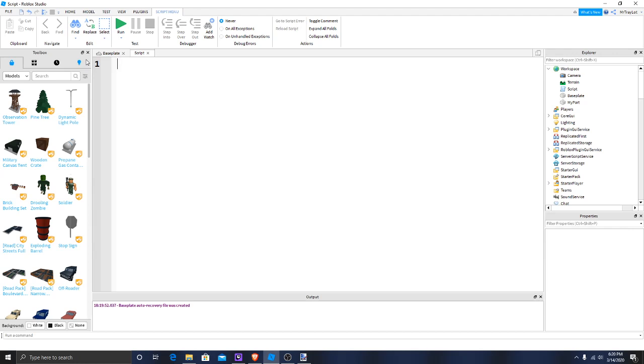Variables, you don't have to always reference something. You can make your own things, like a count, or an equation, or a certain UI, which we'll get into in another video. That's basically what a variable can do.